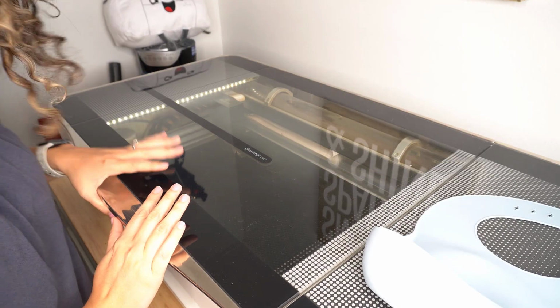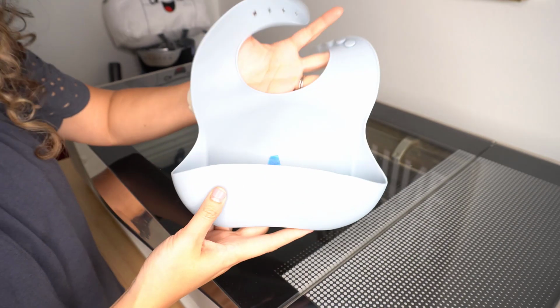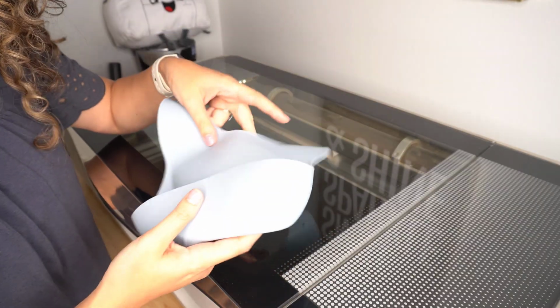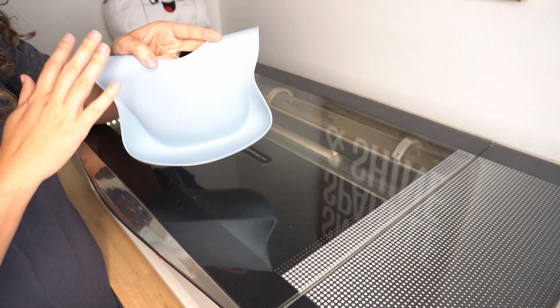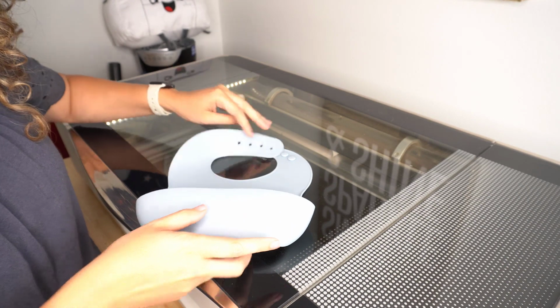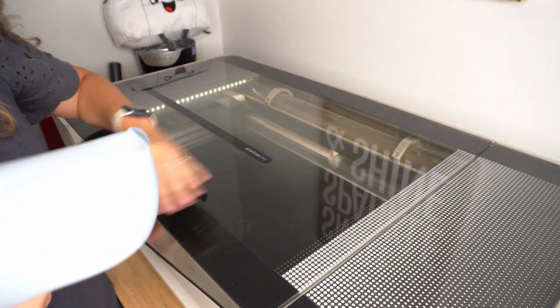Alright, so I am at my Glowforge. Here is my silicone bib that we are going to be engraving. For this set of projects, I just went ahead and got a 3-pack from Amazon. Now there are lots of wholesalers that sell this. There are lots of places you can get this.